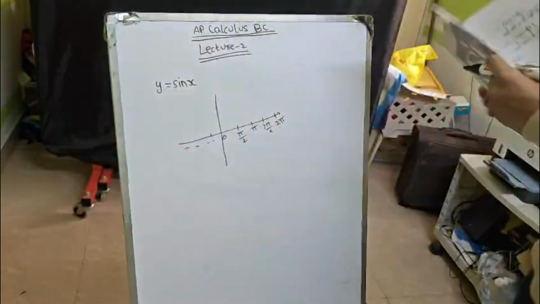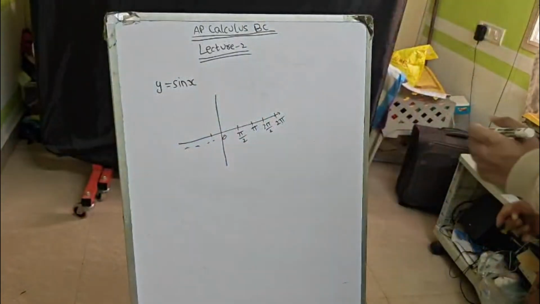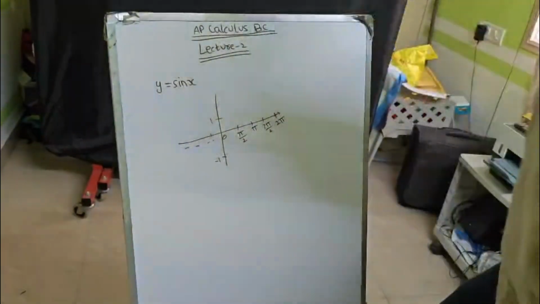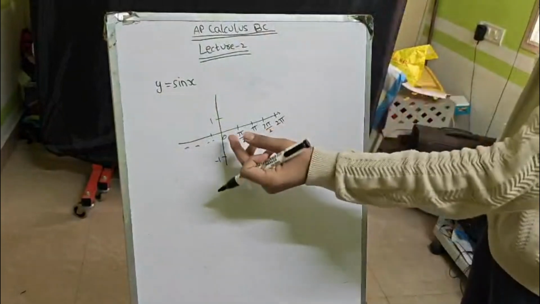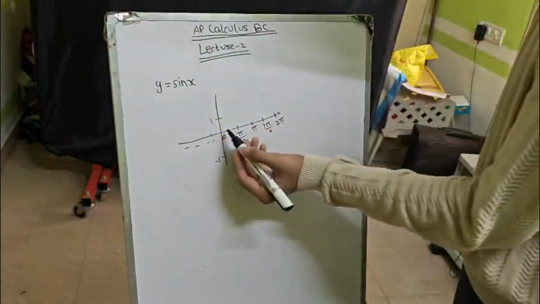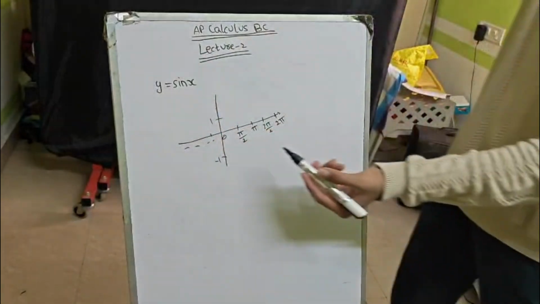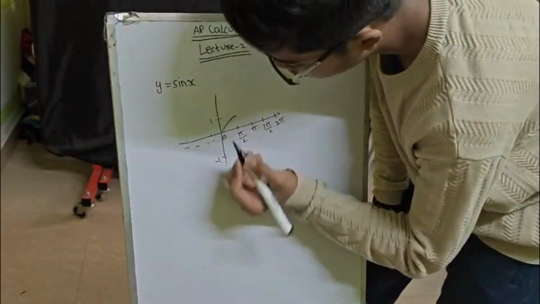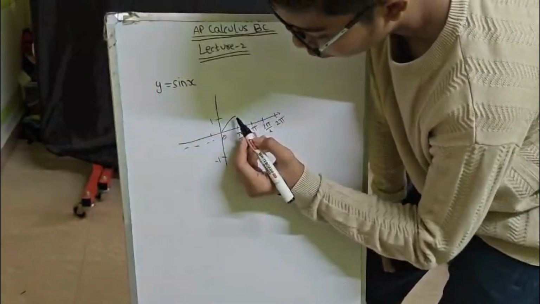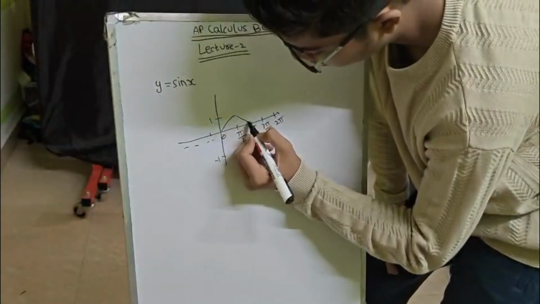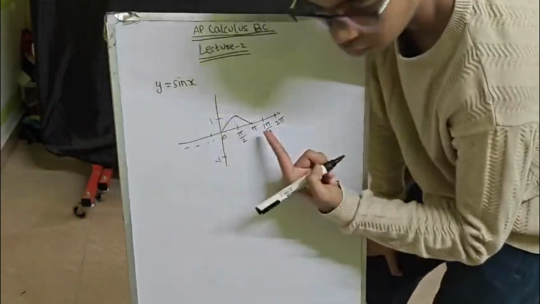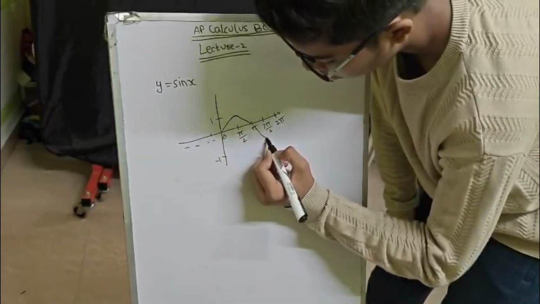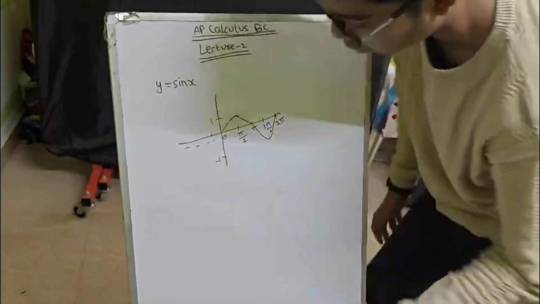So first of all, what is sine 0? First let's mark plus 1 and minus 1. The value of sine 0 is 0. So when we start at 0, the graph is going to be 0. When you look at sine pi by 2, it becomes 1. So from 0 to 1, right? After that, at sine pi, it again becomes 0. After that, it goes to minus 1, and then back to 0 at 2 pi.